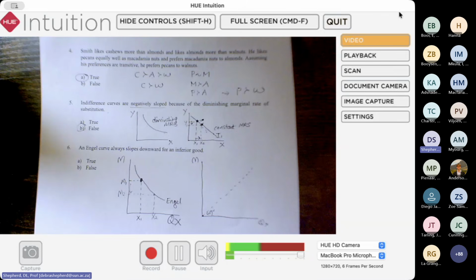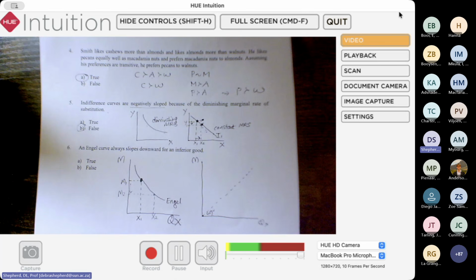That is very different to a necessity, where a necessity is something that if your income was to double, it's not like your consumption of that thing would double. Like toilet paper. Just because you have twice as much income doesn't mean you're going to double the amount of toilet paper you consume. There's kind of a limited set amount, necessity type amount of toilet paper that you're going to be consuming every week, month, whatever. So what we would then say is that an Engel curve for a luxury good is going to have a relatively flat slope, okay?